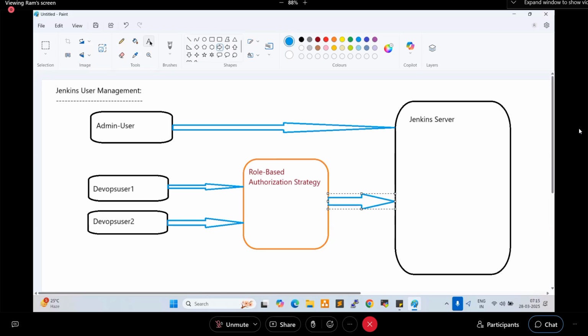In this layer, we create different roles, like DevOps role, developer role, and also tester role.